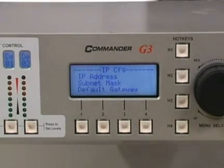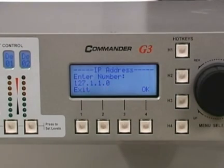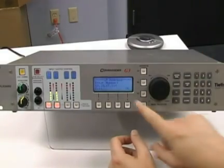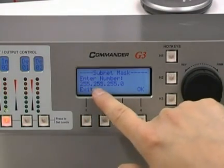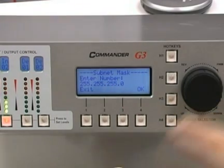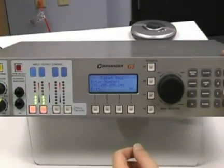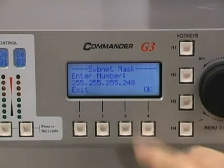For a static IP address, we'll press the white button. We're going to clear out this number by pressing the clear button — that's backspacing over the numbers, as you can see. We're going to enter our static IP address: 68.23.15.114. For the dot separator, you can use either the star or the pound keys. We're going to press OK. We're now going to set the subnet mask: 255.255.255.248. Yours may be different, but ours is 248. We press the clear button once and enter 248 so that the full subnet mask address is 255.255.255.248, then press OK.